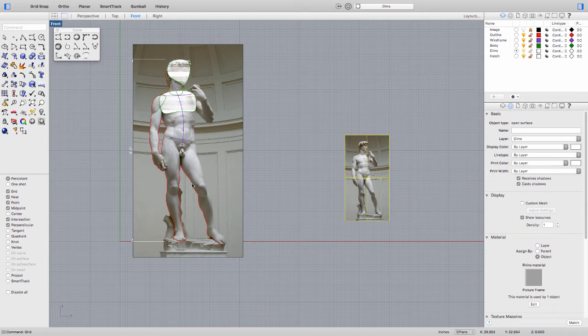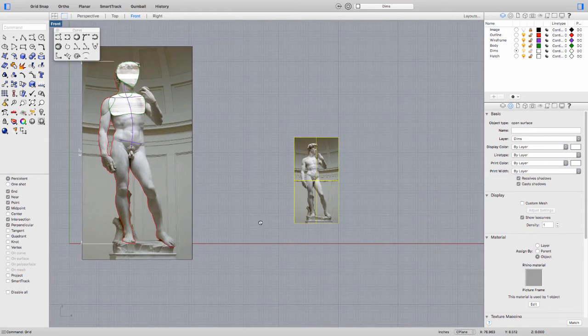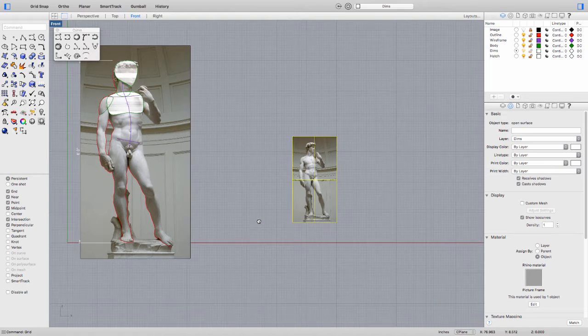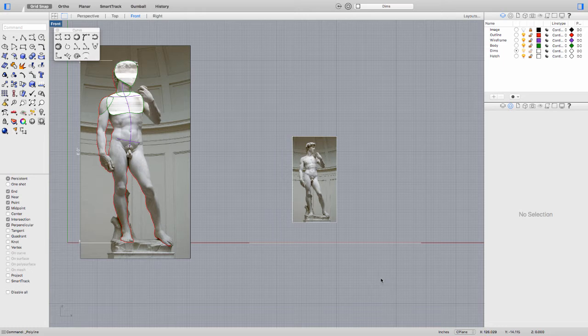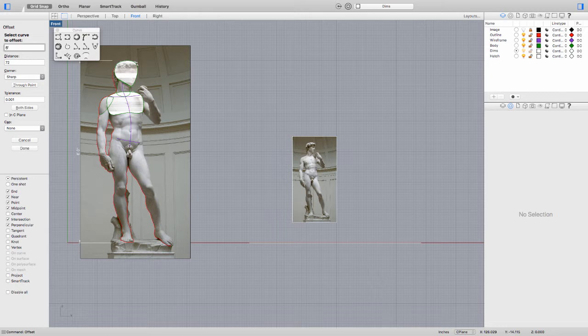I really like to stress getting your grid set up. It helps a lot. And how I like to scale is give yourself a reference. So I will draw a polyline, snap to the grid, and then I will offset it 6 feet.